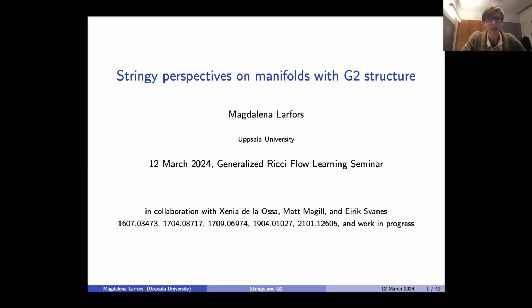So thanks for the invitation to speak here. And the plan, as Jeff said, is to talk about manifolds with G2 structure. I'm a string theorist from the beginning, and I'm interested in string compactifications and the kind of geometries that arise in that setting. And manifolds with G2 structure appear in a number of places in string theory, or they have appeared in the past. And this is what I'll talk about.